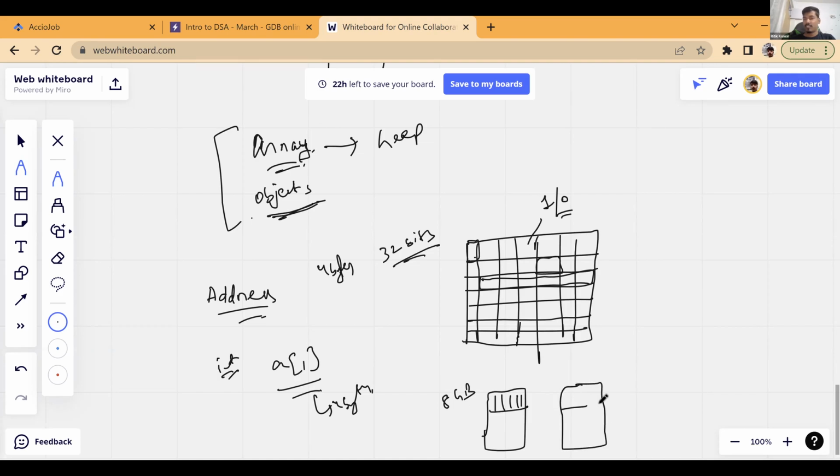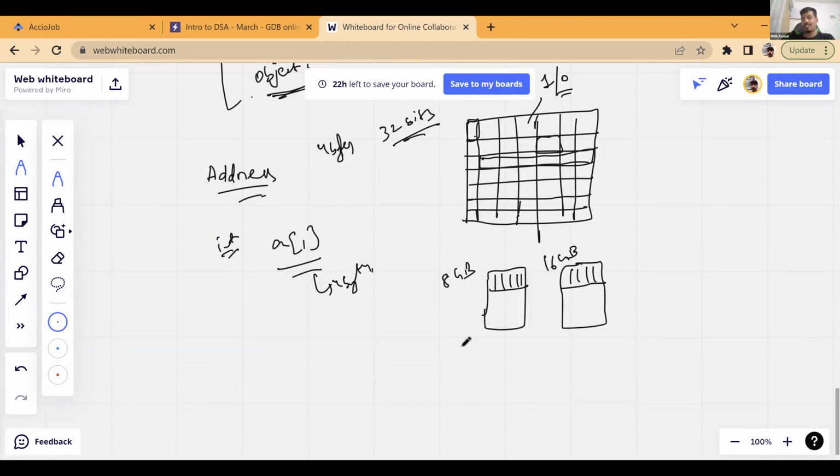Tell me one thing. Did you ever observe that the 16 GB memory card and the 8 GB memory card were of the same size? They did not differ in size. Even the 1 GB card was the same size as the 16 GB. So how was it storing almost 16 times more information than the 1 GB? And it used to cost us more. Let's say a 1 GB memory card cost 200 rupees, then 16 GB would cost around 1200 rupees. There is a very significant difference in price, but the size was the same.